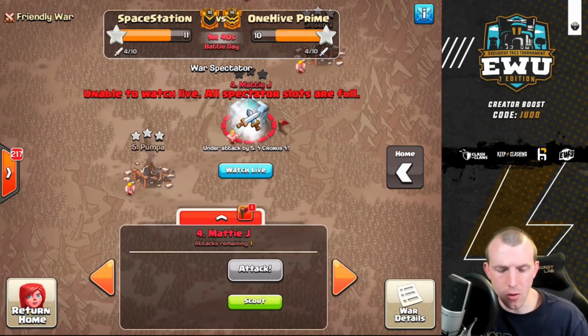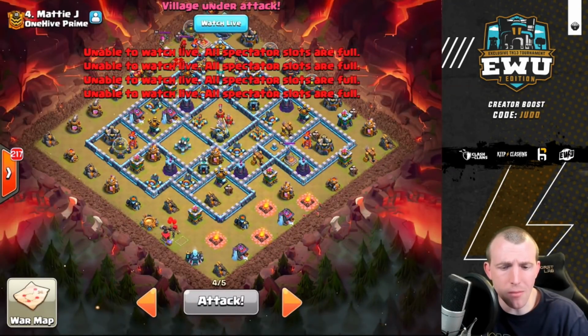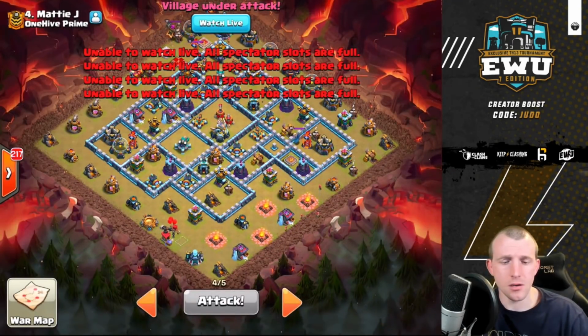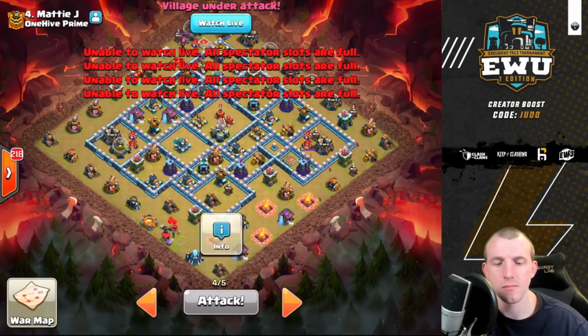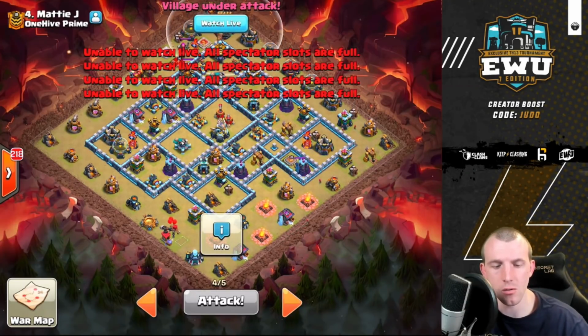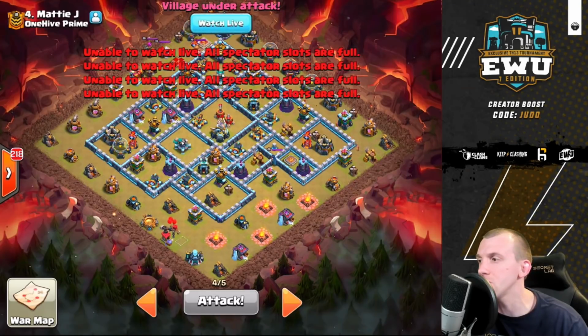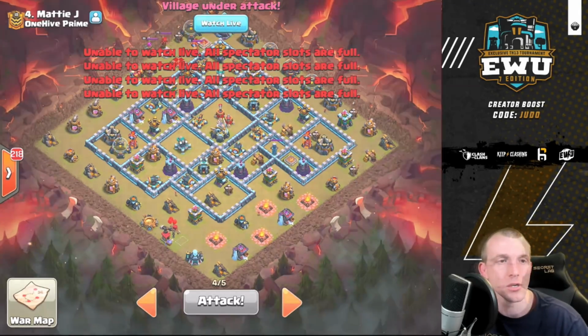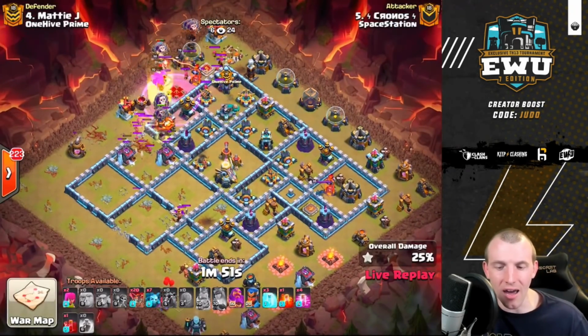Oh, no, no, no. Scout, watch. No, are you joking me? What? Let me in. Oh, no! There's literally 30 people watching this attack. This is the only way we can get in. Scouting and then going live. There's 10 slots when you go scout and live. I was too slow. There we go. We're in. We've missed half the attack, but we are in.